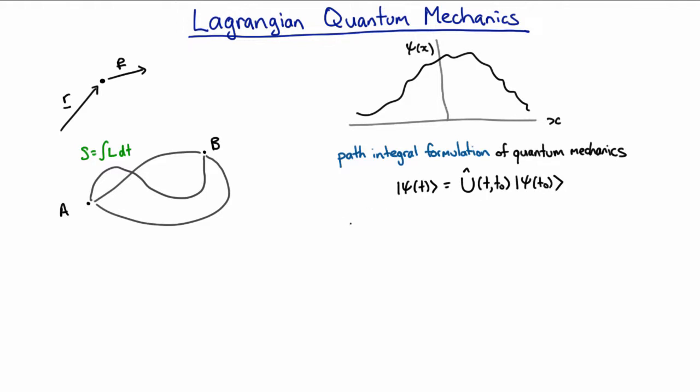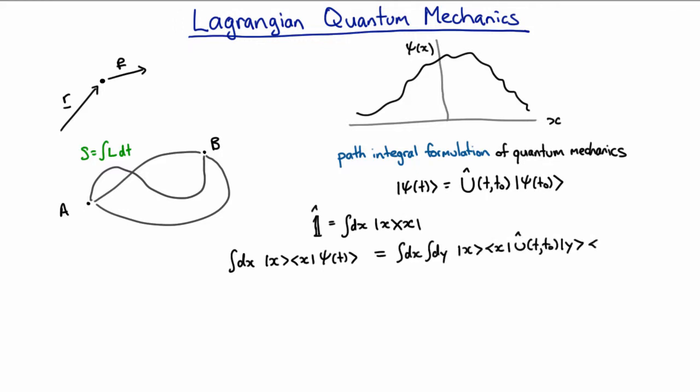So to put this in the position basis, we can multiply by 1 always. Remember the completeness relation. And so if we apply this operator, we apply it both at the start and in the middle here, and remember to use a different dummy index for the two, so I'll use x and y. Now we're going to call these objects here the wave function, because notice this is just a complex number to put the state into the position basis, and so that's what we call the wave function. And I'll use phi as my wave function. Same here, this is the wave function at position y and time t0.